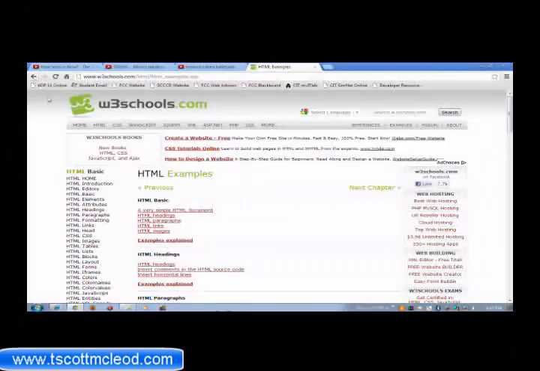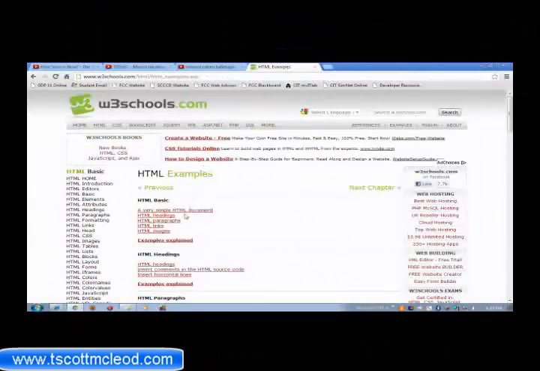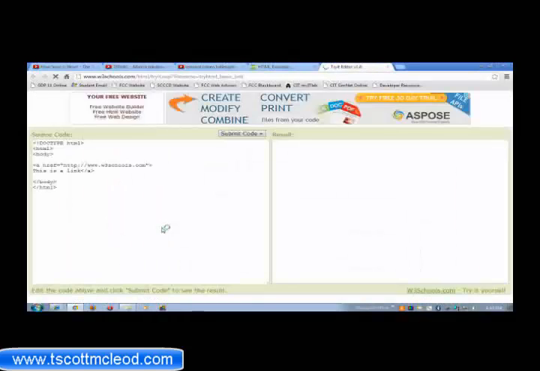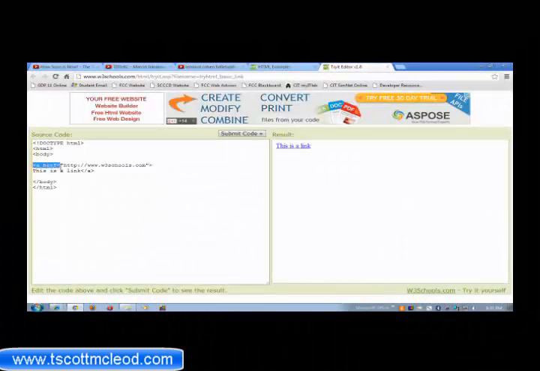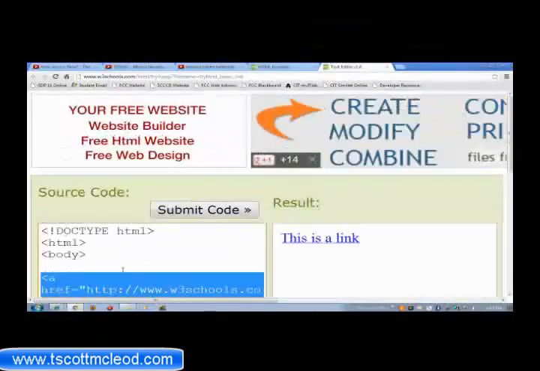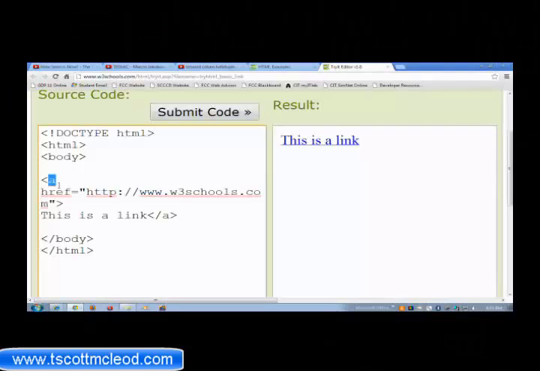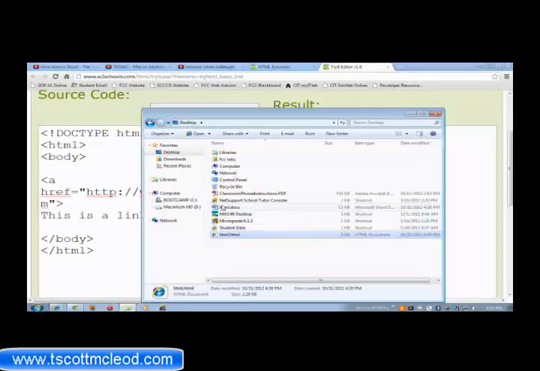So this is a really good little source right here for learning. What did I Google? Basic HTML page. So here's HTML headings, and the headings are different than the header area. Paragraphs, links. So here's the code for a link. I could copy that code, and then I could go back. Here, let me show people in my online class. There's a link. It's called an anchor tag for whatever reason, and then there's the end, and that's a hyperlink.